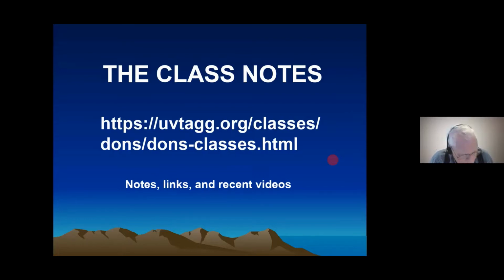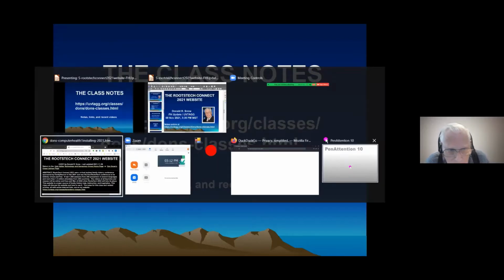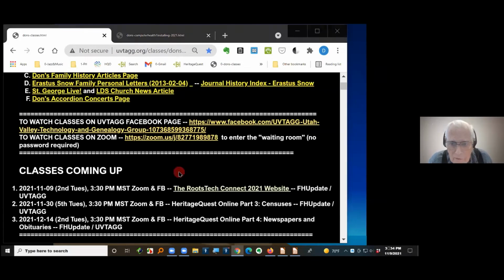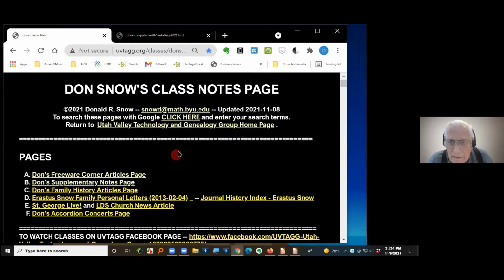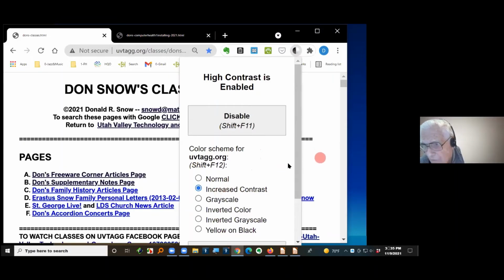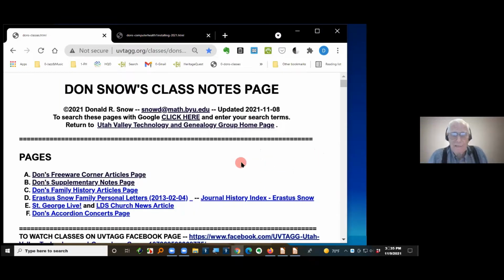Okay, now let's take a break. Let me do a control here and get over to my notes. Now I use a reverse color here. I'm going to click on this thing, which is a free extension, which I find very helpful because it reverses the colors, and my macular degeneration is causing problems, and I can see it lots easier if it's white print on a black background. But you're used to seeing it this way, so I just switched it. It's a free extension if you want to put it on. It's on Chrome.